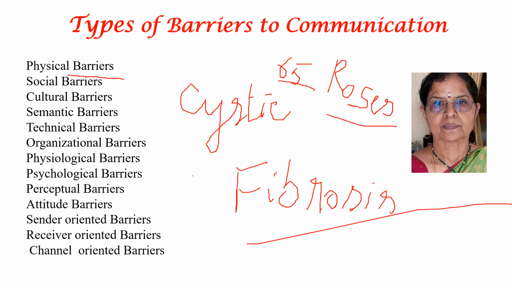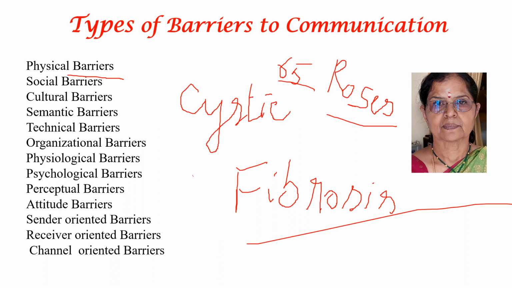So all may act as a barrier because you feel embarrassed to talk to a person of high position, or feel embarrassed to talk to a person of low position in the society. So things may happen like that, you know. So you don't communicate properly, you don't listen properly, or your body language will be different, which will be misunderstood. So all these act as social barriers.